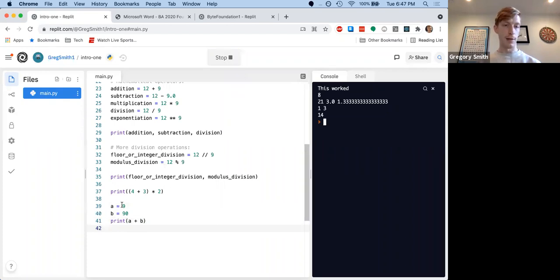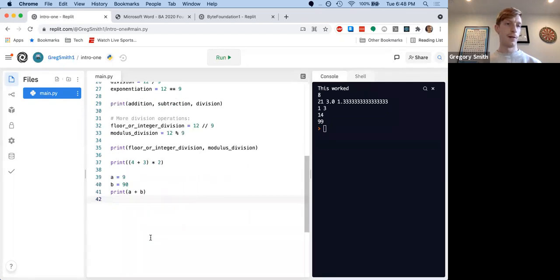These can be used basically the same. As far as Python is concerned, a is 9, b is 90. We should get the same output here, 99, that we would expect. So anything I've been doing with typing out a value is something we could do with referencing a name instead.